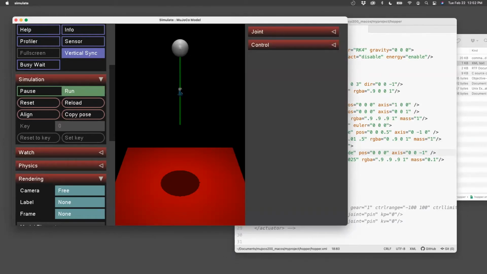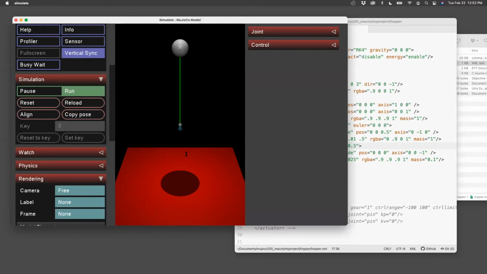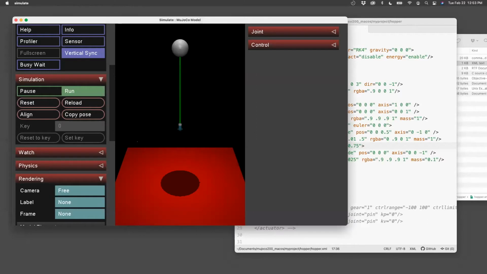And the second thing I want to do is move this foot. Well, let's first move it down to the tip. So we know that this distance is 0.5. And since you're moving in the negative z direction, I think we should put -0.5. So let's change this position to -0.5. Okay, that looks good. Now, I want to have a sort of shank between the foot and the leg. Again, that will help me go up and down, for example, for ground clearance. So I want to move it slightly down by, let's say, 0.25 meters. So instead of -0.5, let's go -0.75. Okay, now it moved down. So this is going to be my foot position.